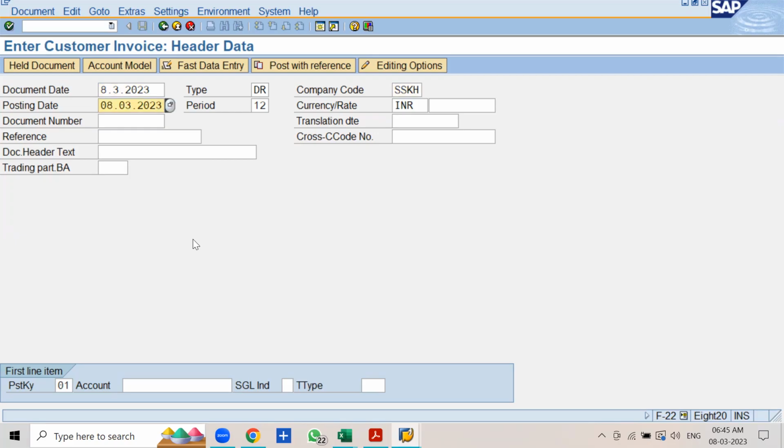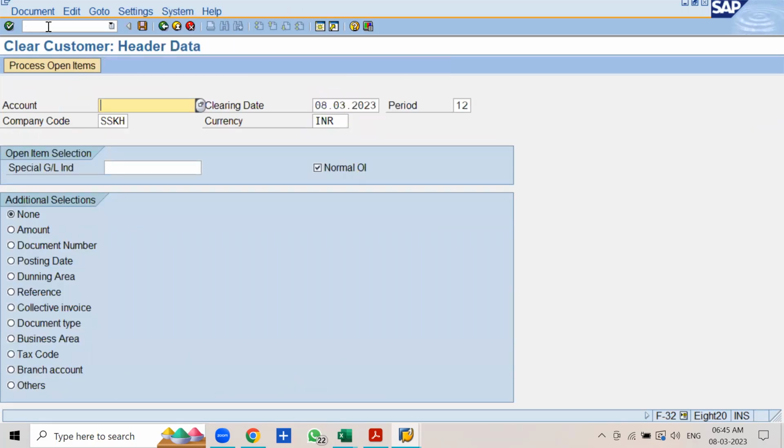Posting date 8/3/2023. Sir, you are in transaction code F-22. Oh, sorry, we have to do it in F-32, right? Sorry, my mind is on something else. Account is 8706.